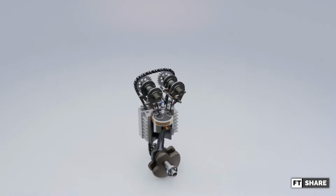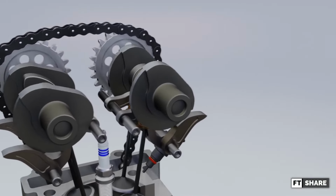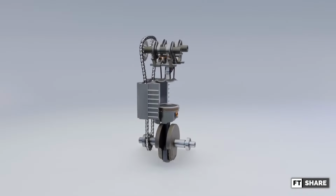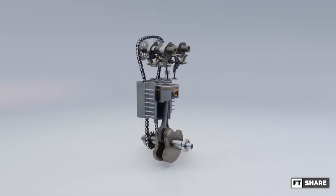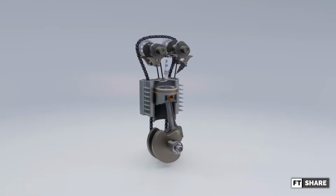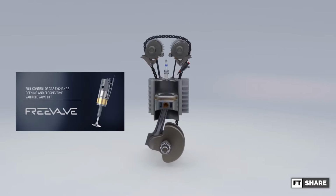Well, that's a bit of history of the birth of the desmodromic. Now let's start to discuss the parts and also the working mechanism. The desmodromic, if we look at a glance, looks more complex than other valve systems, but in reality, it's simpler if we compare it with the general valve system or free valve and pneumatic valve.